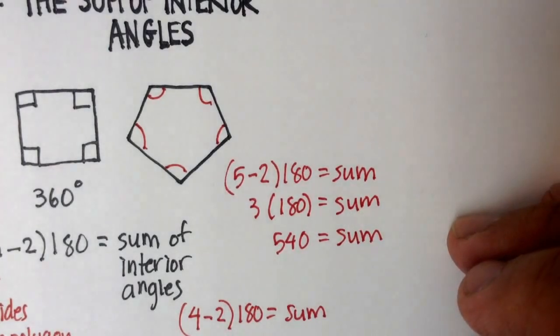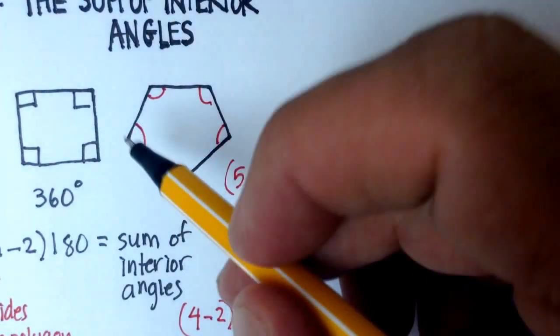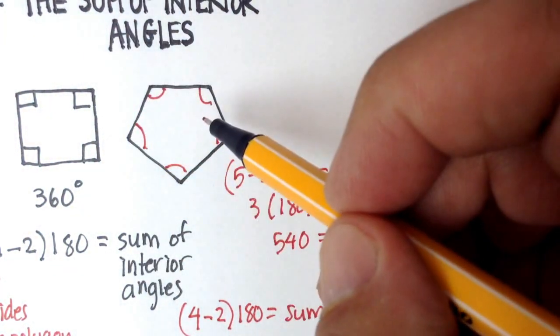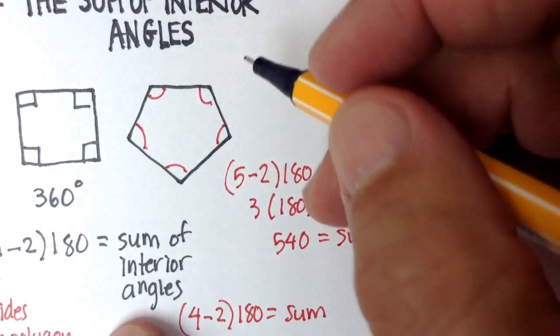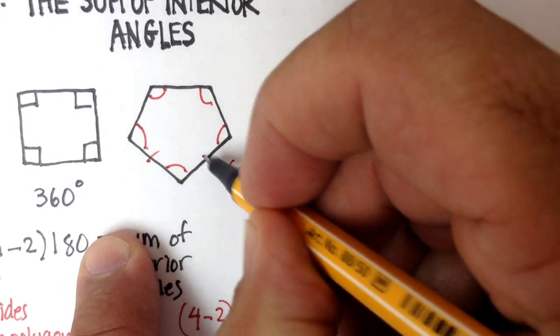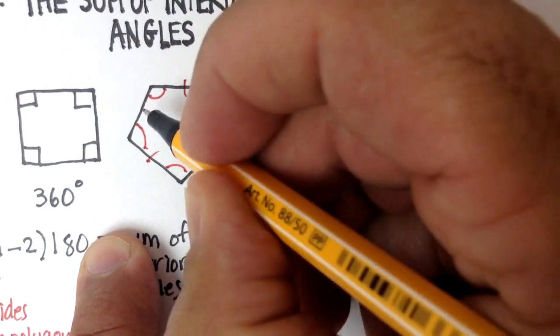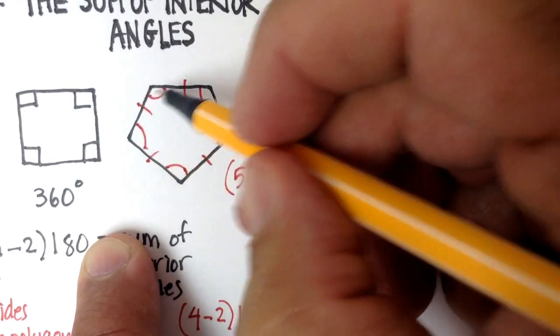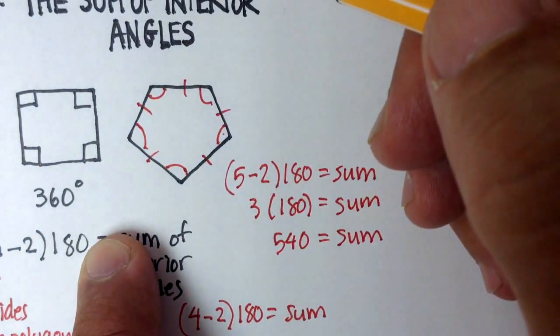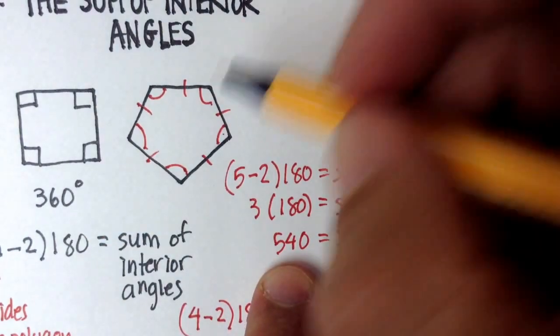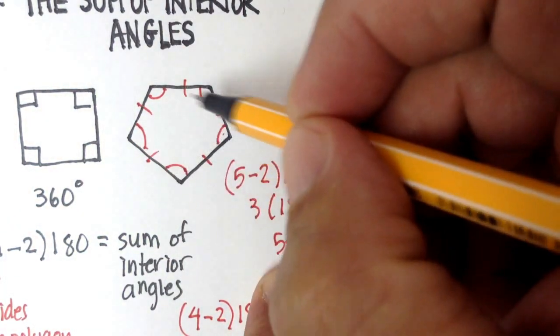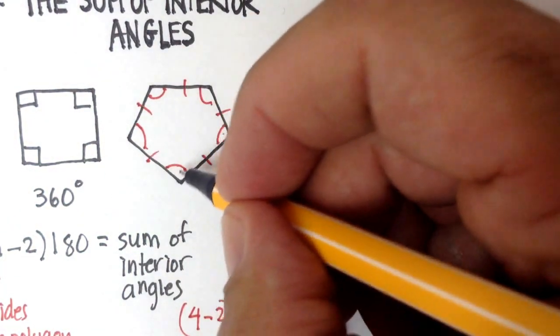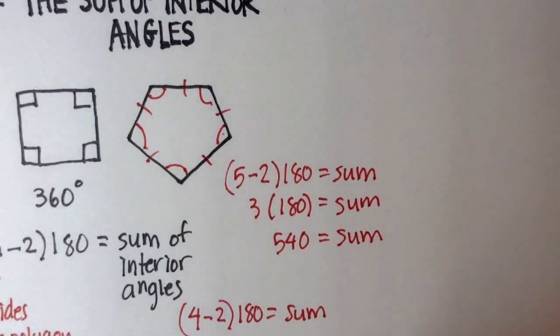Now, something I want you to pay attention to, if you know that your pentagon is a regular pentagon, remember what regular means? Regular means that all the sides are equilateral, all the same length, as well as equiangular, which means that these are all the same number of degrees. You can just divide this by five, and you'll be able to get what that angle is.